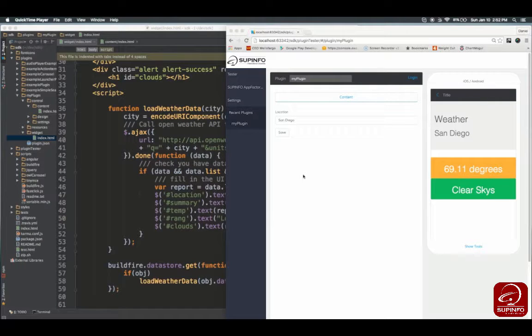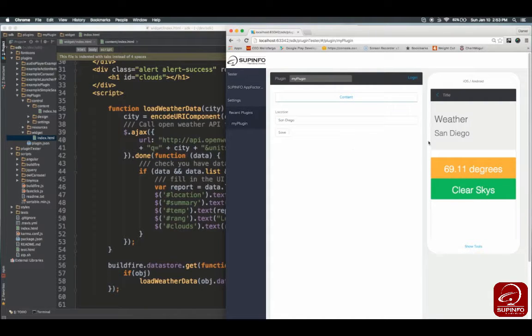So one last thing we need to tie in here is, if you notice, when I type in here a new value and hit save, I have to refresh the page before the app side, the widget side, actually reflects what was typed in.